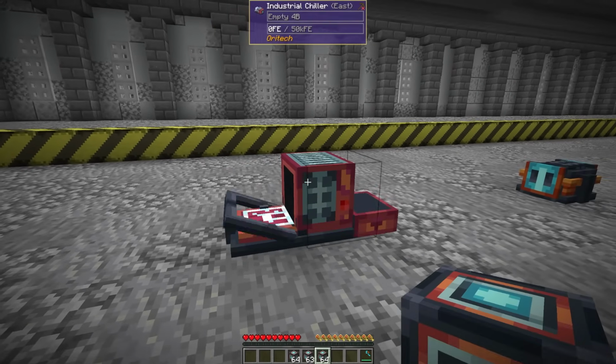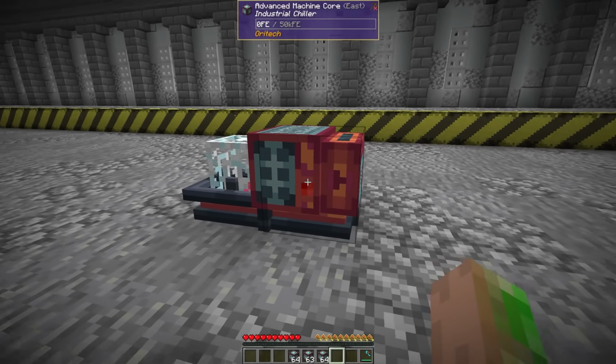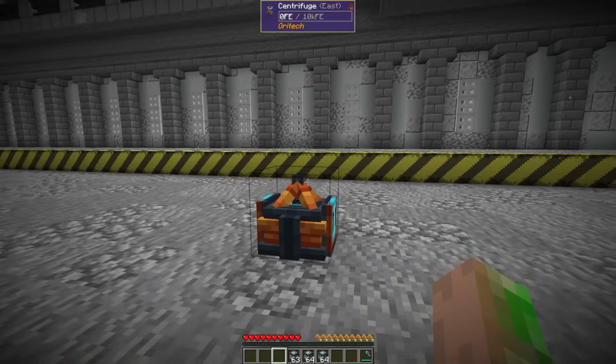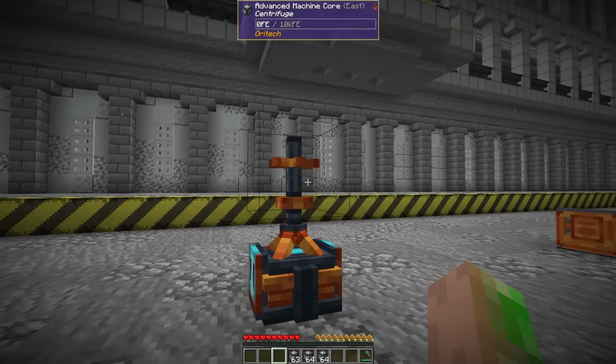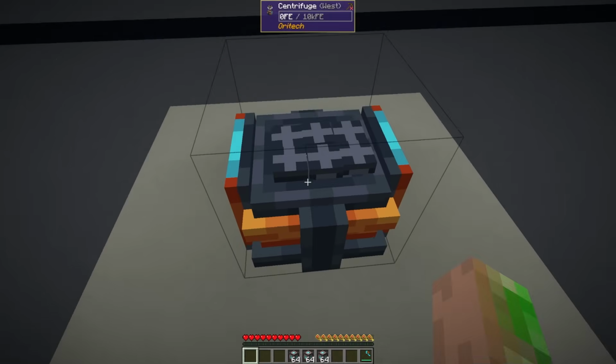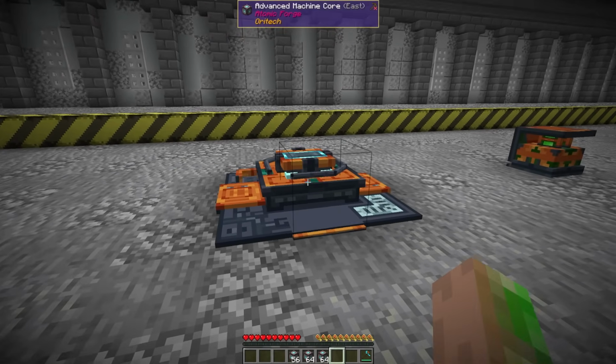The Industrial Chiller. Pretty small one and no noises. This one goes straight in the D tier. The Centrifuge. A pretty small one with very few moving parts, but hey, at least it has sound. D tier.